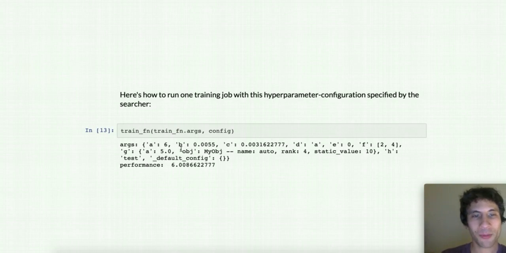And we can see that when we run the training function, recall all the training function did internally was compute some performance as a sum of 3 arguments, and then print out all of its argument values. In this case, you can see all the arguments are actual values, no longer AutoGluon search spaces.